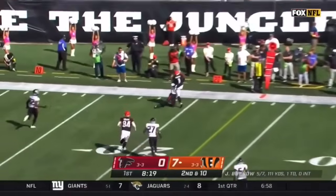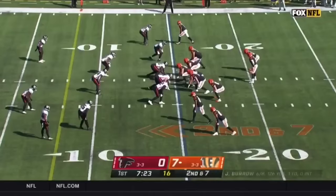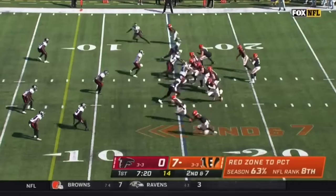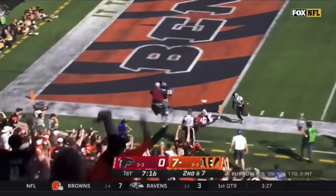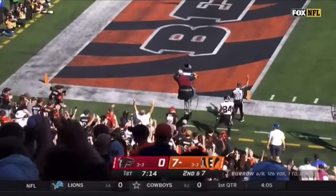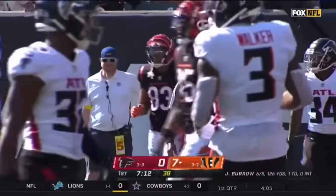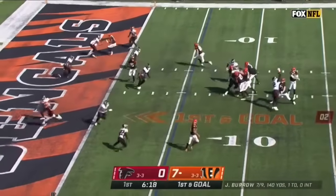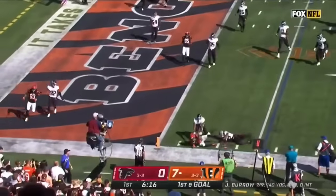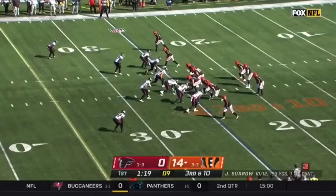Burrow trying the sideline. There is the connection with Jamar Chase for a first down. Again, he took it out of the case. Burrow Ward, he said it smelled horrible. And Burrow now throwing toward the end zone. It's caught. Did he get in? No, just an eyelash short of a second touchdown for Tyler Boyd. So back him up just outside the 5. Burrow drops it off in the flat to Mixon. Mixon gets some of that yardage back to the 2, and that'll bring up completion rate.